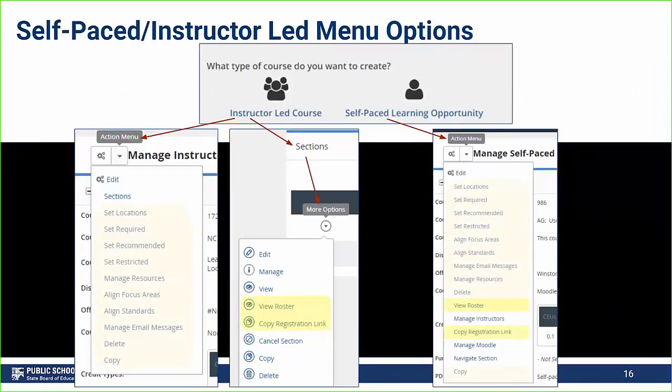If they're not already logged into NCEES, it will prompt them to log into IAM and then take them straight to the registration page. If you wanted to cancel a section, I wouldn't do that if it's been in use, or if you wanted to copy it and create a similar section, say for next year, and just keep the main course going.